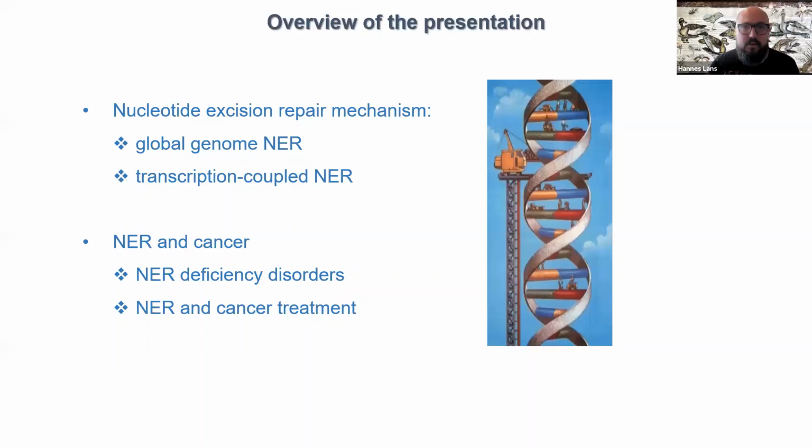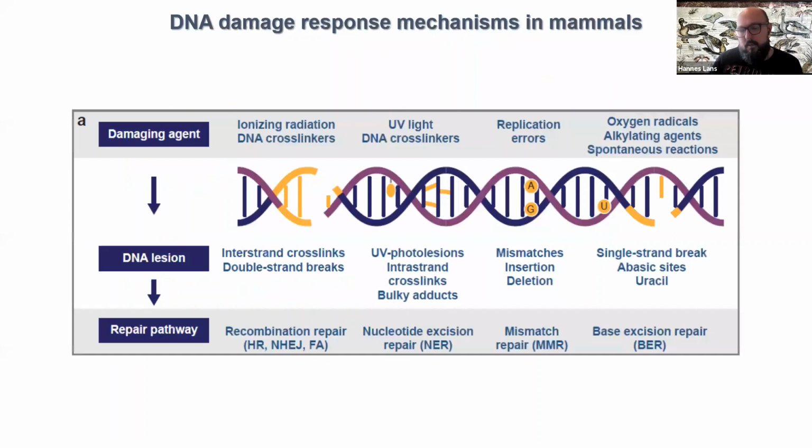Relation between nucleotide excision repair and cancer. So first, the mechanism. Well, in the previous talks, you already heard about other DNA repair pathways like mismatch repair and also base excision repair. I'm going to talk about nucleotide excision repair, and it's a related pathway to the base excision repair pathway.